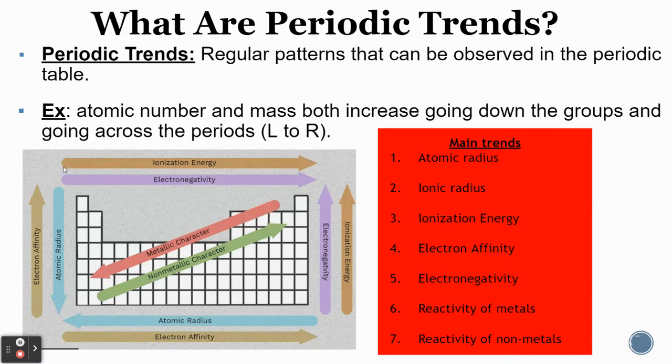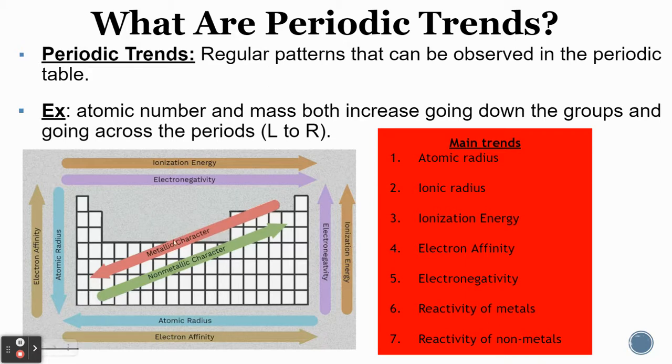So, for example, ionization energy increases from left to right. So you have low here and higher here. Low here, higher, higher, higher, higher for ionization energy. Same thing for electronegativity, increases from left to right. Now, if we look at the same color arrow here, ionization energy over here, we can see it increases from bottom to top. So the smaller ionization energy is at the bottom, and as you go up, the elements have higher ionization energy until you get to the very top over here, for example. So the electronegativity, same idea, increases from bottom to top.